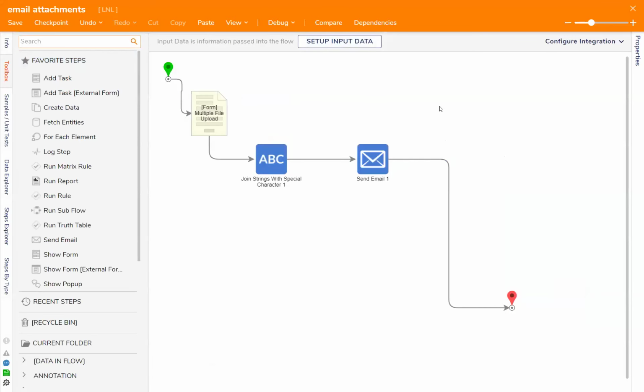Or if you know what the HTML setup of your thing is going to be, you could just have a create data step with the HTML created inside of it, and then you can merge HTML inside of it, and pass in those values that way to create that kind of HTML package, and then pass it into the body via select from flow. That's another way you could do it. I'm sorry, not plain text, because the plain text will not convert HTML at all, right? 100%. Yep, 100% it won't.